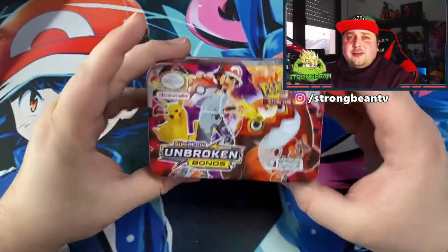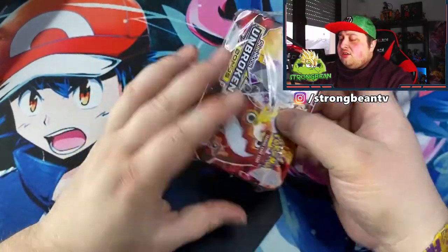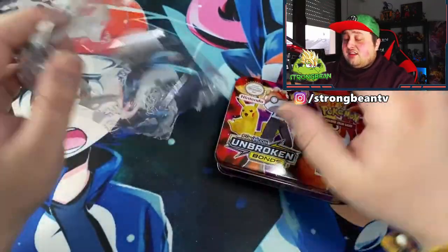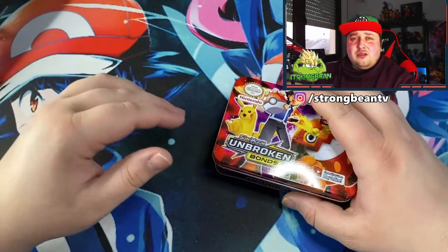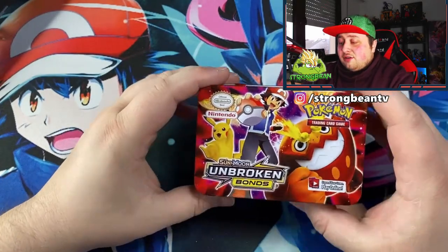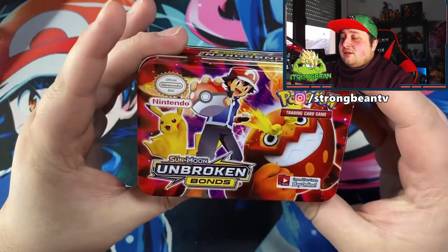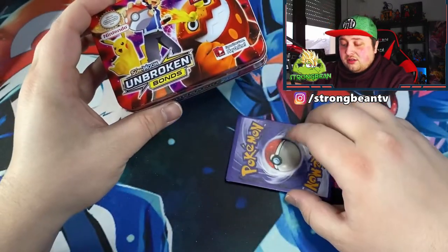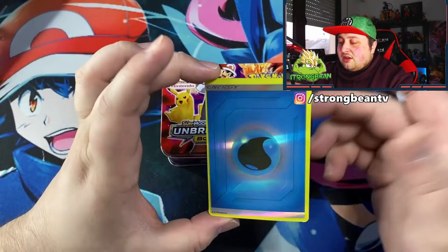Here we are with the fake Pokémon cards. If you've been collecting you can tell by the box that this is a fake product. But if you're just starting off and not sure what's been out, you might see these amazing-looking boxes at a cheap price and think they're real. Don't get it, guys — I'm here to show you what to look for.